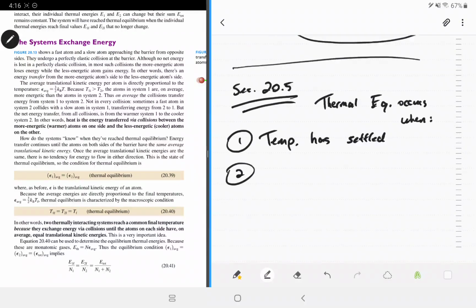So like in our example, this is the oxygen and the helium, which they don't have to... There doesn't have to be a barrier between them. They can also mix in. Energy is exchanged until they have the same average translational kinetic energy. So thermal equilibrium occurs when all molecules, even of different types, have the same KE, the average translational kinetic energy.